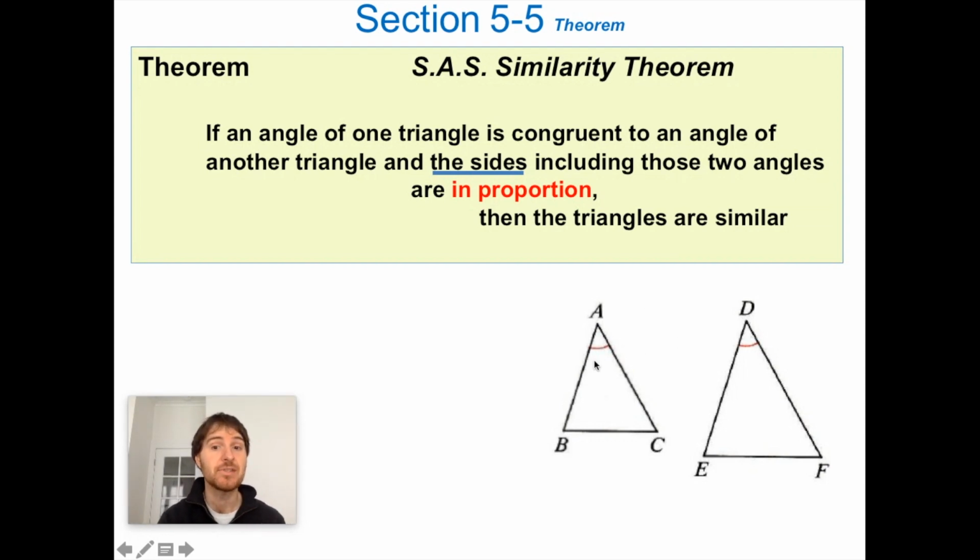Why do those two sides include angle A? Well, they are the two sides of angle A. Here is AB, and AC, okay? BC is opposite angle A, so BC does not include angle A, right? BA and CA form angle A. So these are the sides that include it. This is called the included angle for sides AB and AC. This here, angle D, is the included angle for DE and DF, okay?